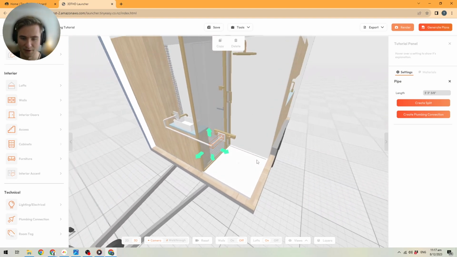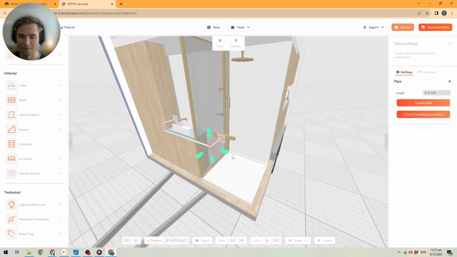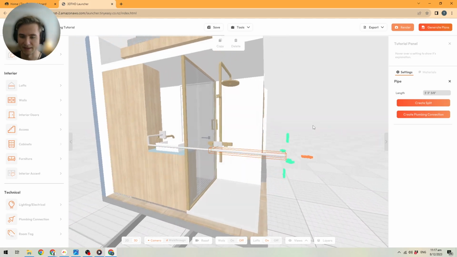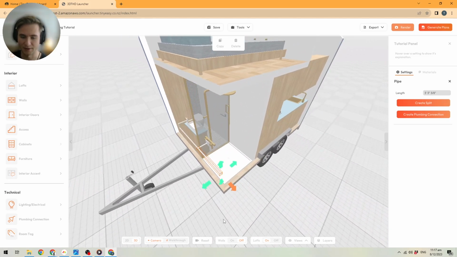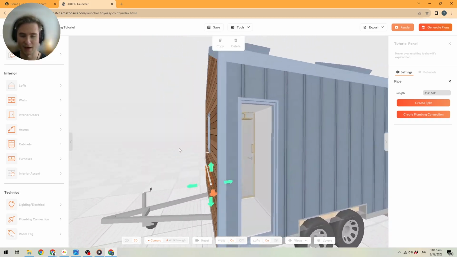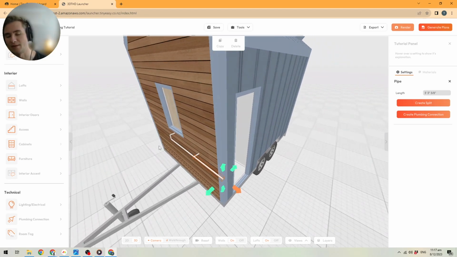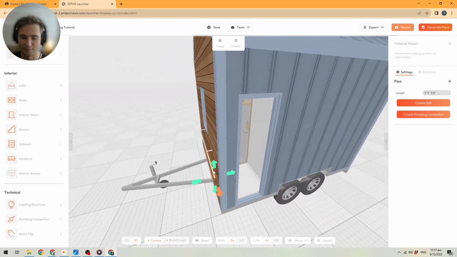So let's say I want to go in and draw a pipe this way. I'll just left click once, let go of my mouse, and then it just follows my mouse here, and I'll just drag it out a little bit until it goes past my wall. So if you quickly enable your wall here, you'll see that the pipes are outside. Of course, you would be building the pipes inside of the walls, but it just makes it a little bit easier to communicate where everything goes.